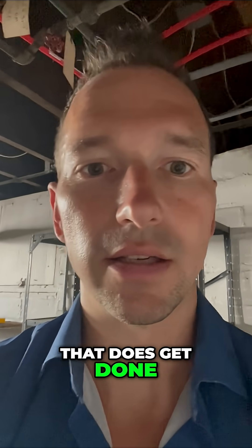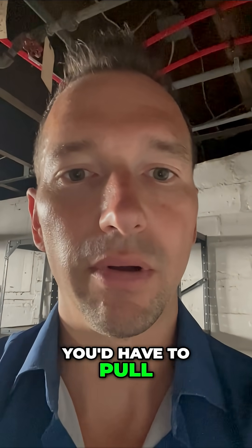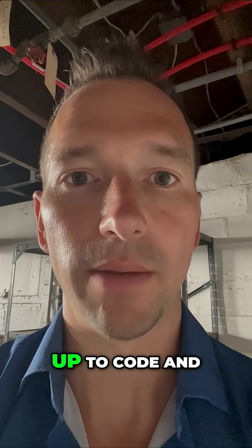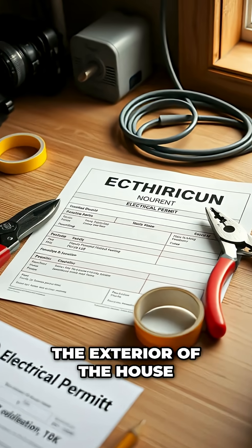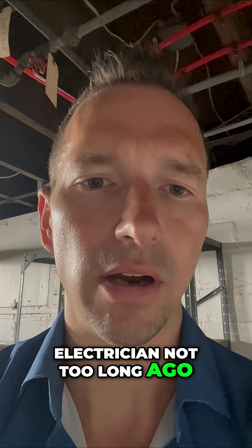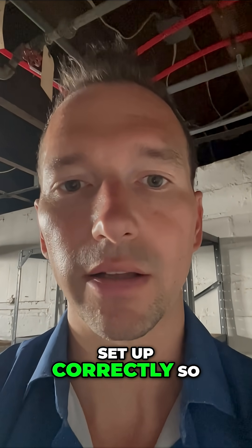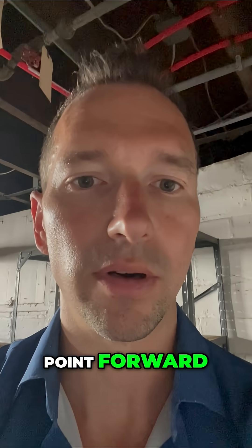But any new wiring that does get done — say you wanted to buy this house in Cleveland Heights and you have to pull a permit to do some wiring — once the work is done, they would tell you that you'd have to get it up to code and have your shutoff on the exterior of the house. I talked to an electrician not too long ago, and it sounds like it'd be a couple grand to get that set up correctly.